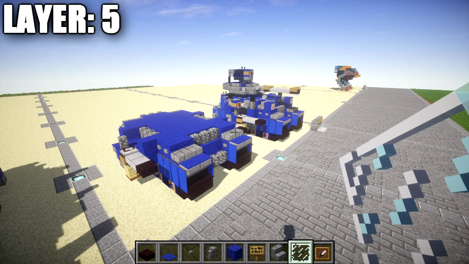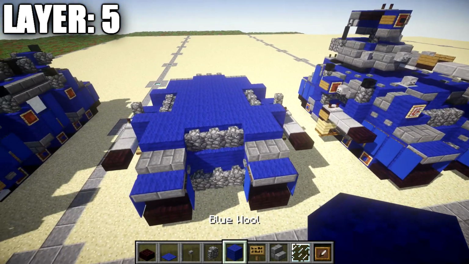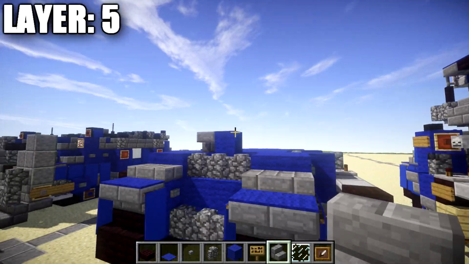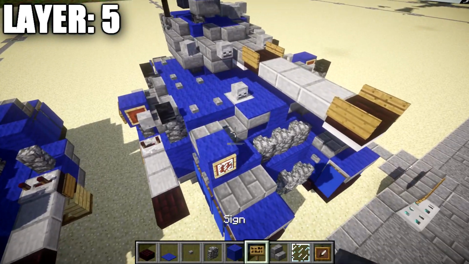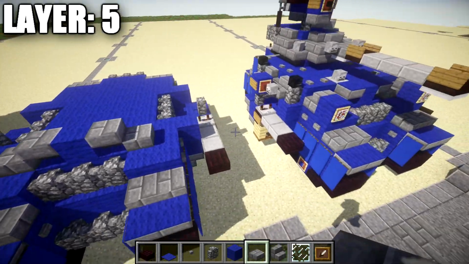Alright guys, moving on to our next layer, we have layer number 5. For layer 5 to begin with, we're going to place down a blue wool block on top of this one right here in the middle, followed by a stone brick upside down stair to both sides, just like that. Once that's done, we're also going to grab ourselves a stone brick slab and place down a stone brick slab next to these 2 stone brick upside down stairs.